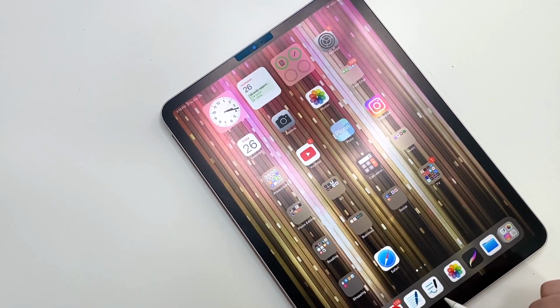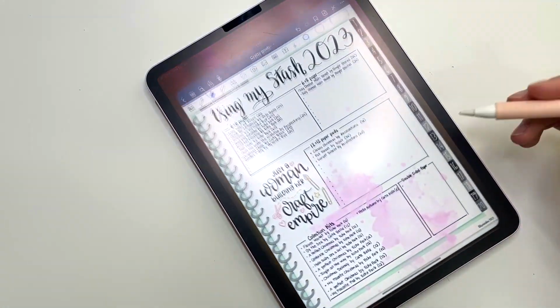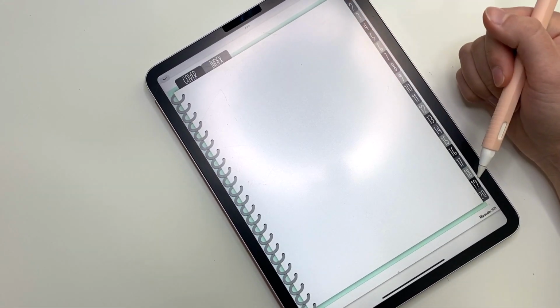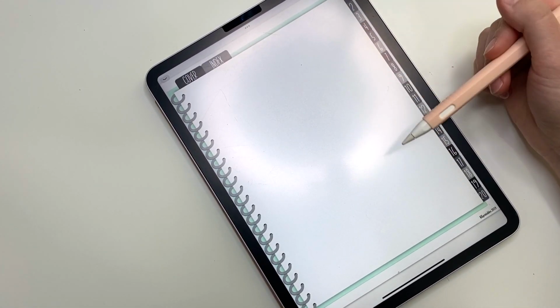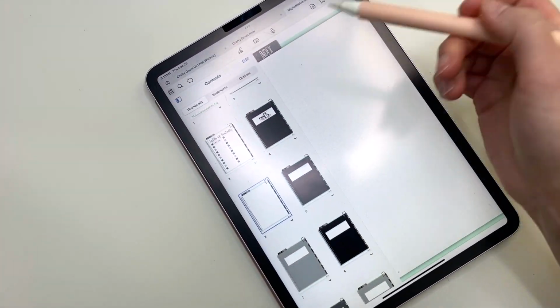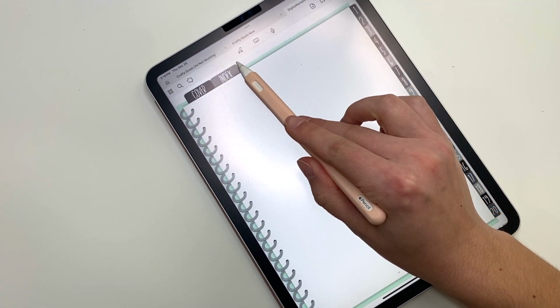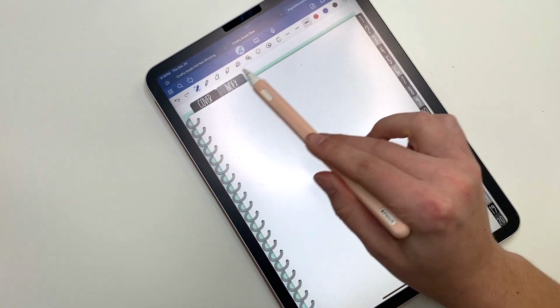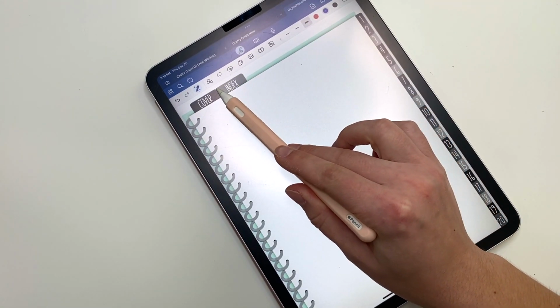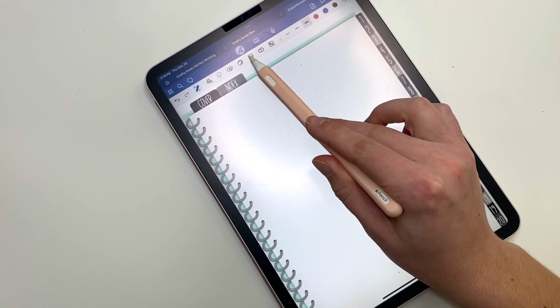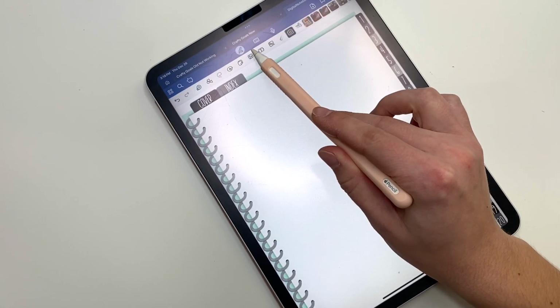So I'm going to go back into my GoodNotes app right here. Okay, and I want to make this my tracker page. We put in a blank page. I want to add my tracker here. So same idea as before. You're going to click on that little pen icon with the scribble. You want to get back to your toolbar. And I'm going to click on this image here because I want to add my image in here.